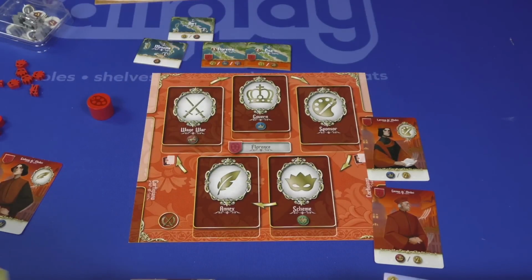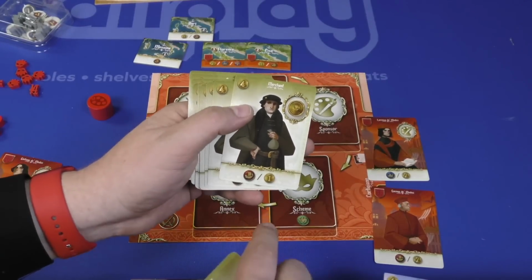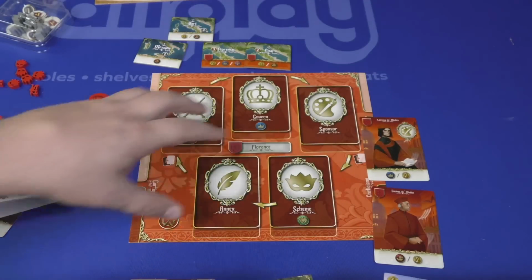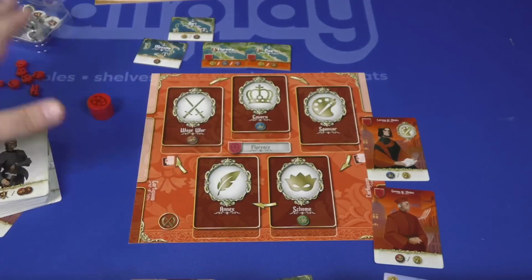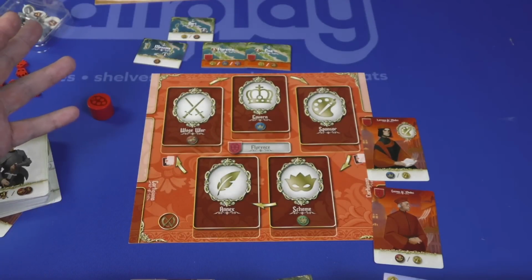There is an action that lets you bring in ships and you get all the stuff from your different, this merchant here. You'll be able to flip ships and get money for every ship that you flip over. And there's a few other things going on, but it's how you build this rondel and then how you play stuff on the main board that will cause you to get enough points at the end of the game to win.